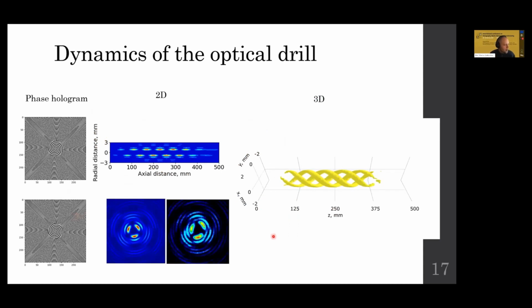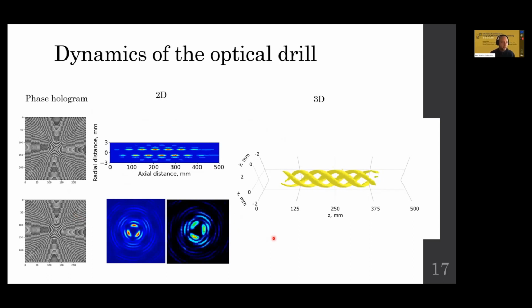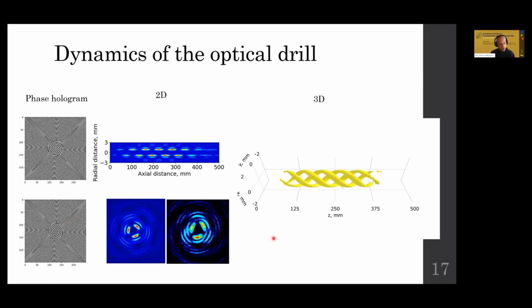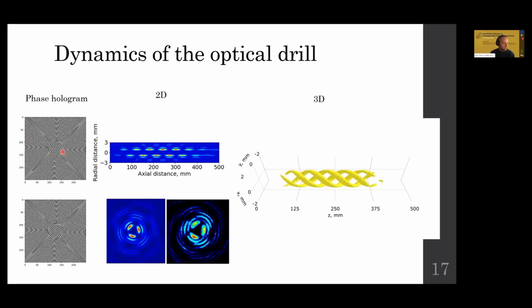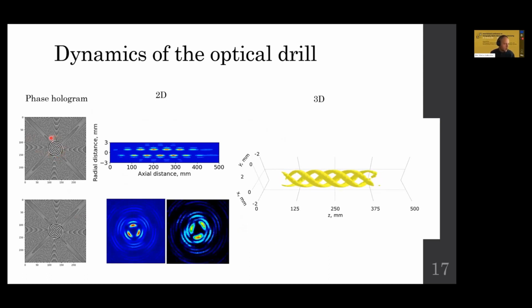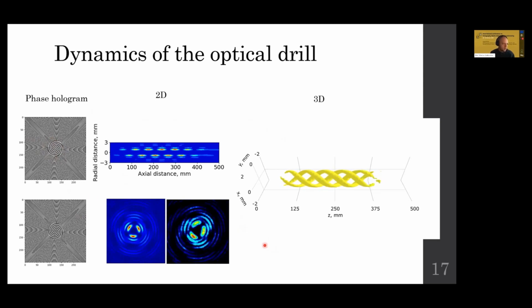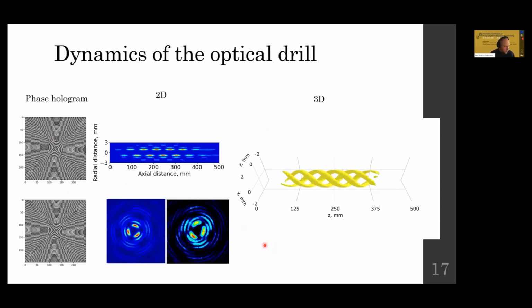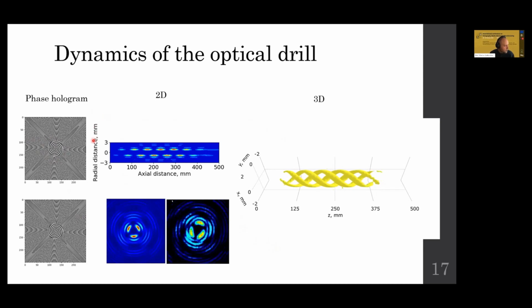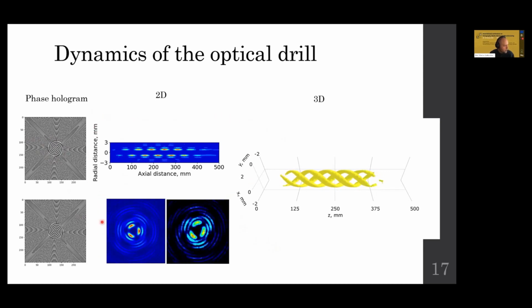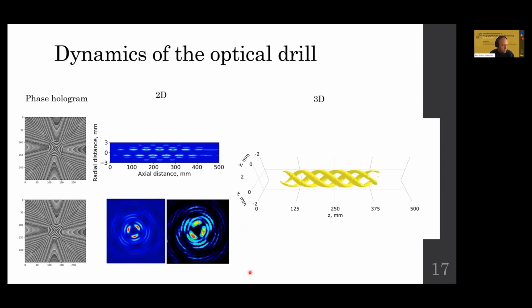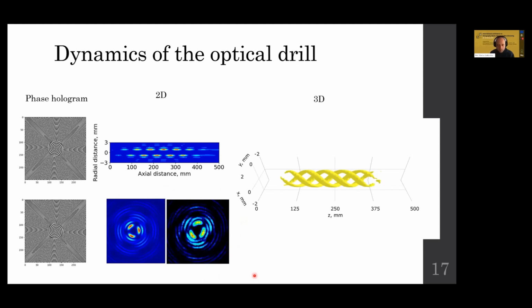And to impart rotation on it, well, we cheated a bit. It's not easy to coherently change the wavelength of beam number 1 and number 2, but we can basically impart rotation on one of the holograms, for example, the central structure, to simulate the effect of mismatched wave numbers. Here you can see a simulation on top. Here, the simulated effect on the right, it's the dynamically rotating beam pattern as observed experimentally.